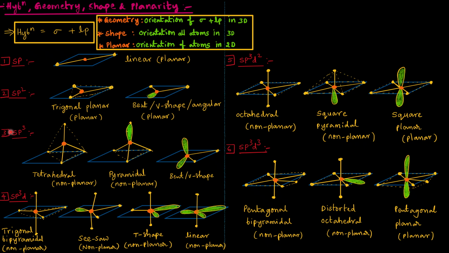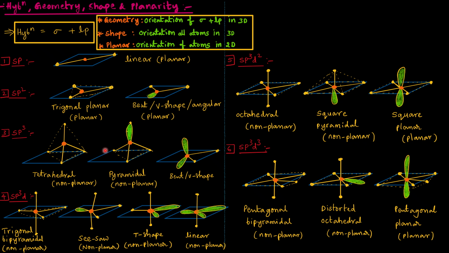So next, coming to the sp3 hybridization. Suppose all are sigma bonds. So 4 sigma bonds, then sp3 hybridization and the geometry is tetrahedral. Here, with respect to the central atom, three atoms are down, like a tripod stand structure, and one atom is above the plane. So this shape is said to be tetrahedral. Here two atoms, the central atom and the atom above, are out of the plane, and three atoms are present in the same plane. If two atoms are out of the plane, then that molecule is said to be non-planar.